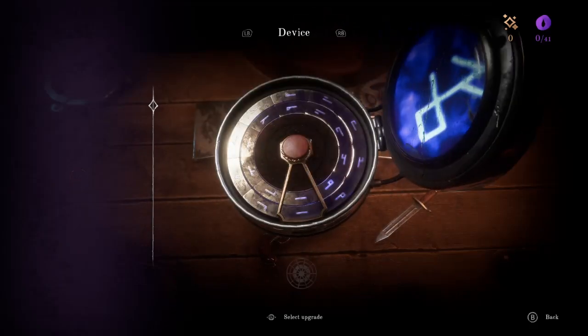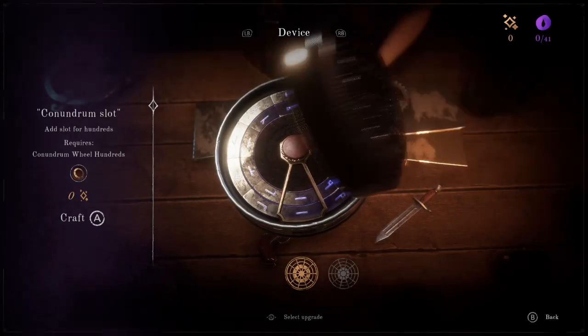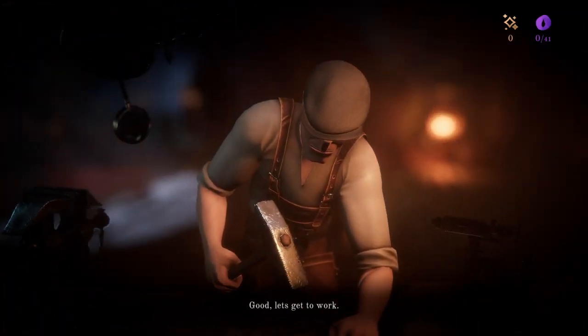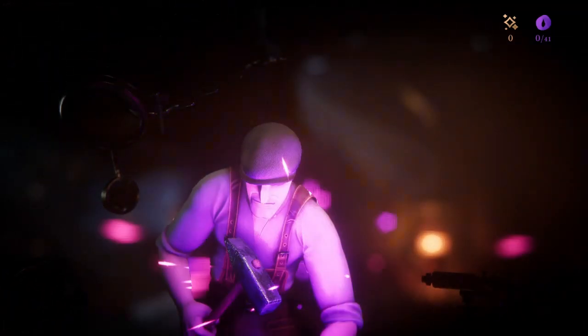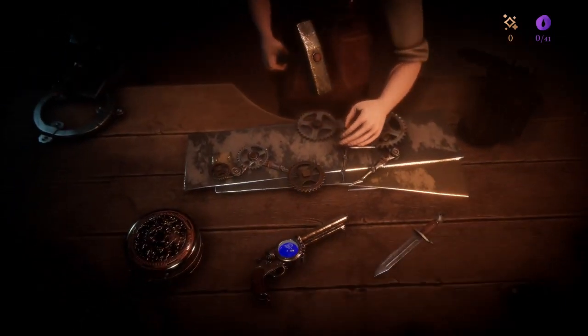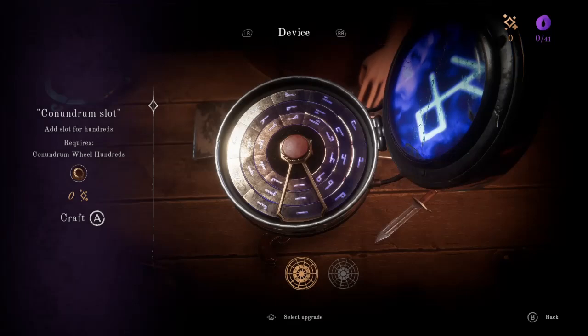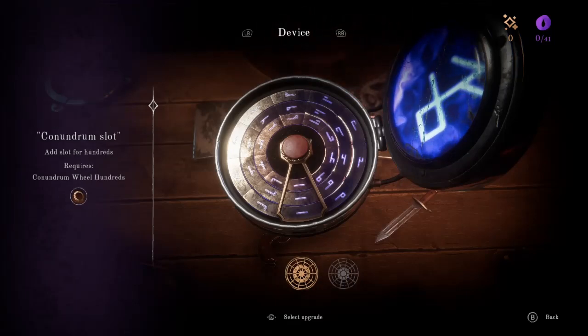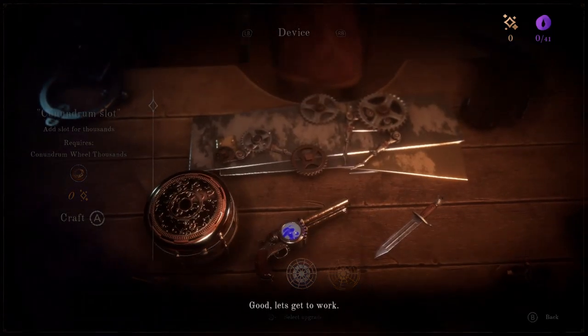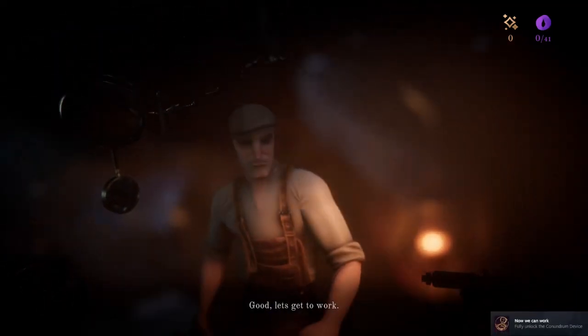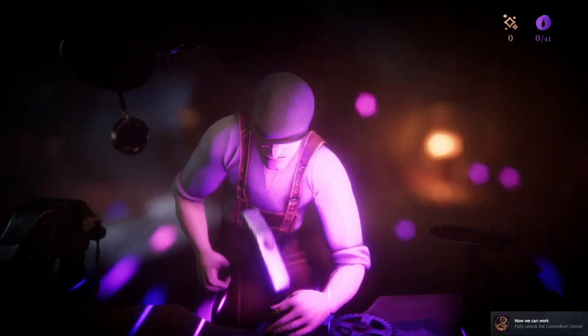Here we go. This. Good. Let's get to work. Fully unlock the conundrum device.